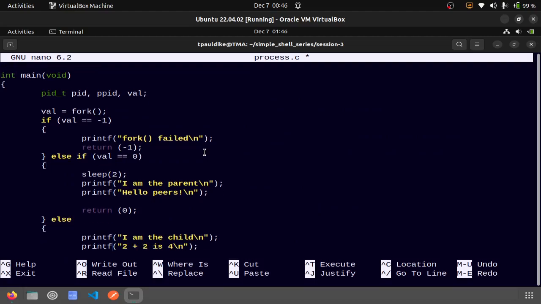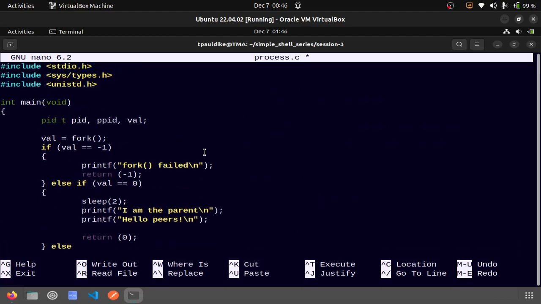Now I want to get the PID. What function do we need to use to get the PID? I think they are already here. Let's try. If it's not here, we'll add. Yeah, we need to add. I hope this is flowing. Follow me closely. Don't worry. Now I'm creating the child process here, and I'm checking whether it failed here. And we need to use sleep. Yes, we need to use sleep.